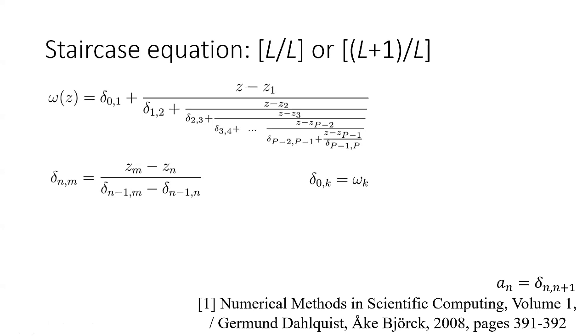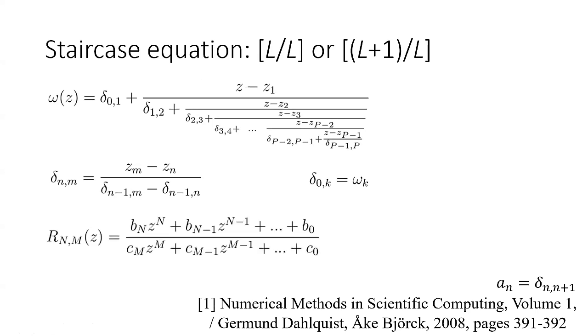However, again, there was a different definition of the divided difference. But here I will stick to this definition, which is given by delta NM, which is similar to the definition from the previous slide, but just upside down. When we convert this rational function to a canonical form, it will take prescribed values at prescribed values of the argument, and the order of the denominator will be equal to the order of the numerator, or maybe there will be a difference by 1.